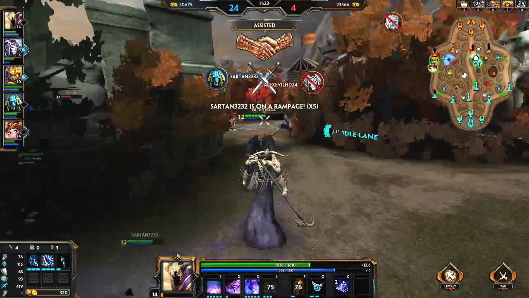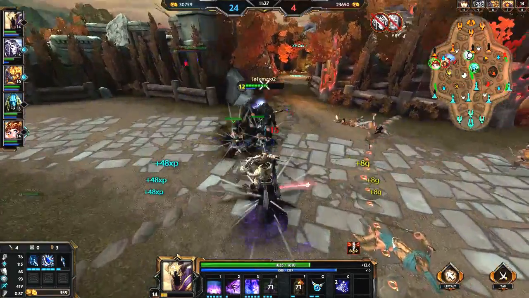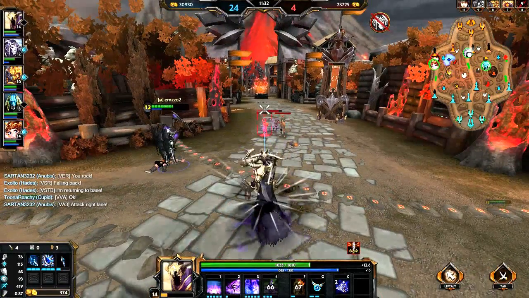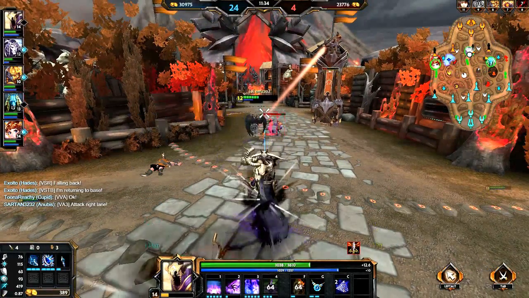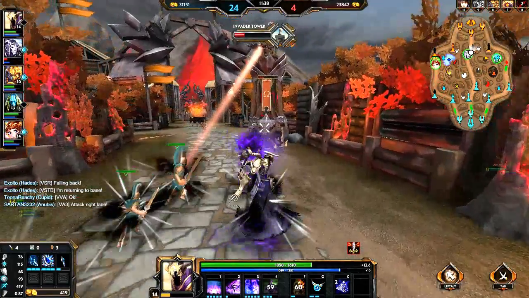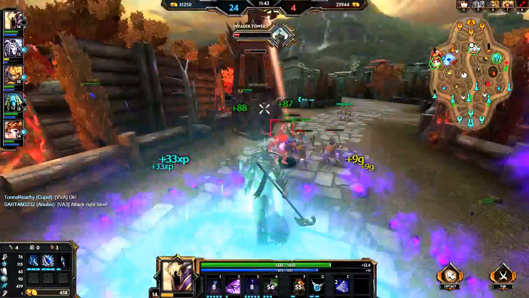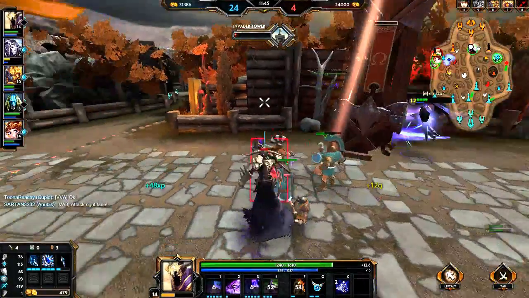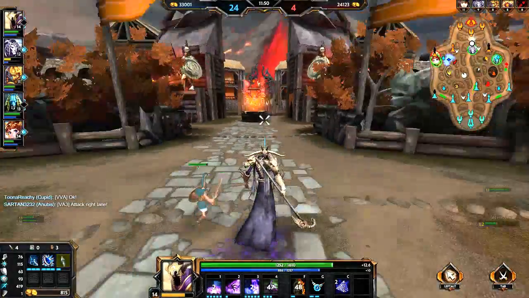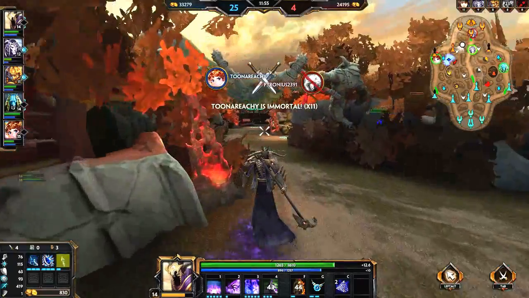Wow, you stole my kill. An enemy has left the game. But it doesn't matter. Attack right lane. Let's get this one over with. Destroyed a middle enemy tower. Start rotating around. Oh, is that Fenrir? Immortal! Is that Fenrir? Yes, it is.